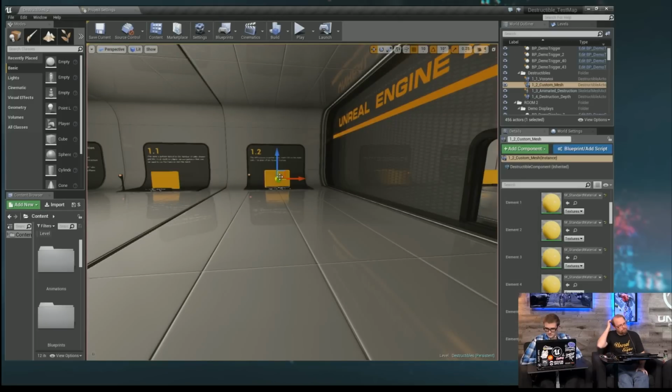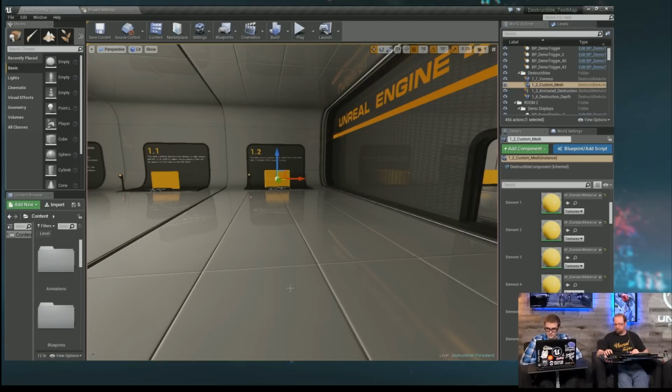I mean, the way Destructibles are anyway, they're almost like a subset of skeletal meshes. So you have your base mesh, and then when it breaks, each of those pieces gets its own bones. So if you exported a fractured mesh, I think you'd actually see all the bones and whatnot. And I guess let's see, one more question.